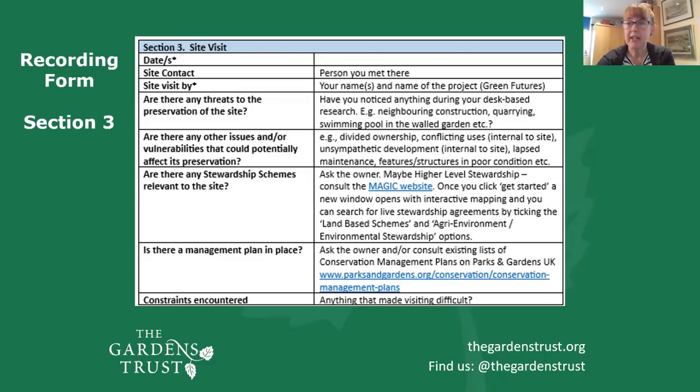Lastly, in section 3, were there any constraints on your visit? For example, were there areas that you were not allowed to enter? Or did adverse weather conditions make your survey difficult? Hopefully, if this was the latter, you felt able to arrange another visit with the owner or the manager for another day.